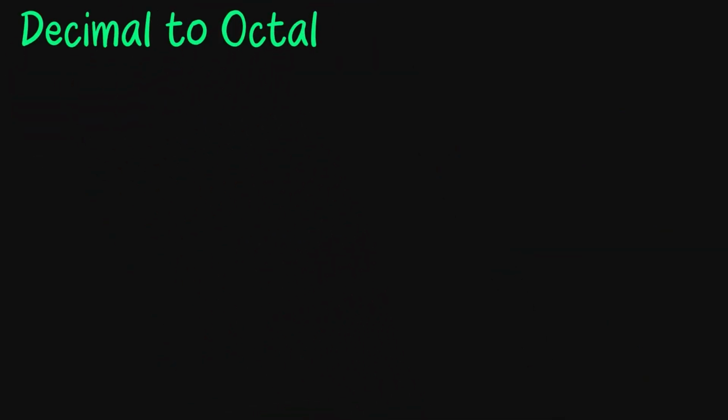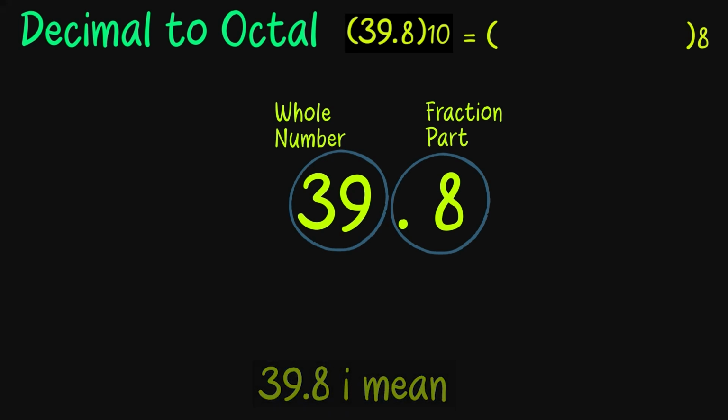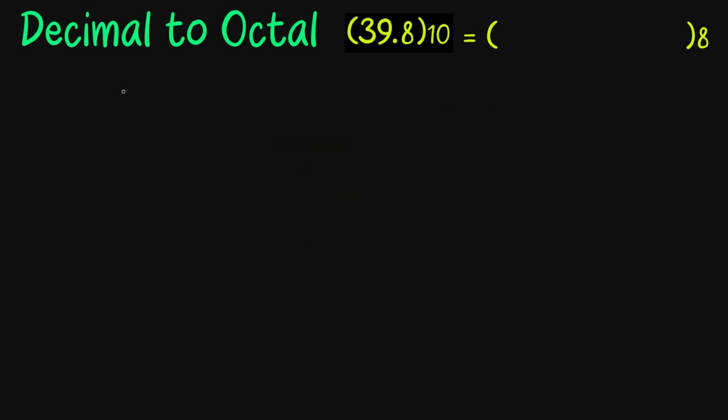In this video, we will convert a decimal number to an octal number. When there is a fraction and a whole part in a number, as you can see, there is 39.2. We will solve 39, the whole number, and 0.2 separately, and combine the results at the end of the solution. So our first task is to solve 39, and we will divide 39 by 8.